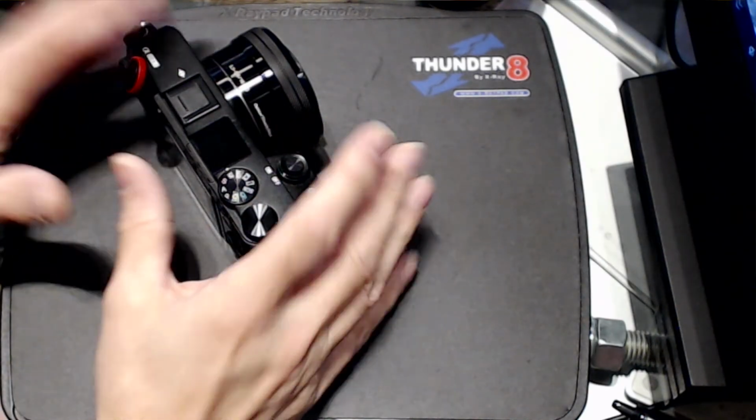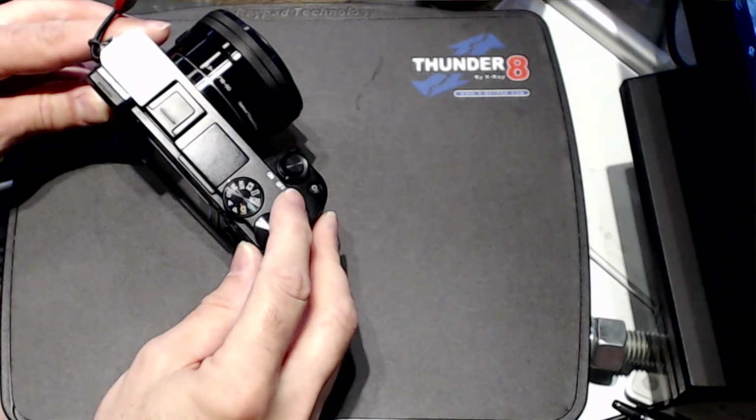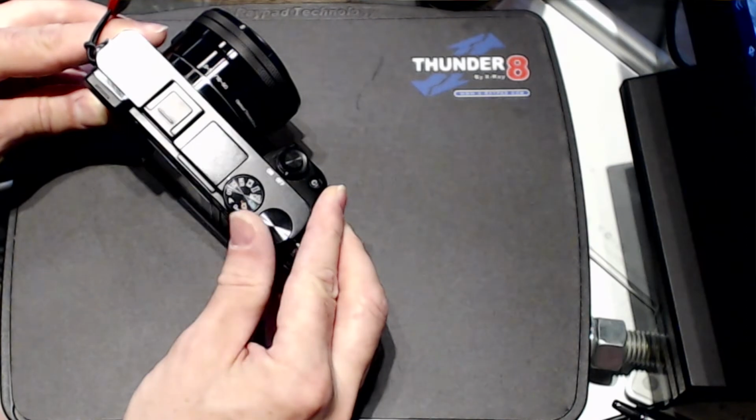And as far as I can tell on the A7C, you don't have a custom button on the top like this. You have a video record button. So you'd have to repurpose that button so that it allowed you to actuate the dial function. Not perfect, especially if you're recording video, then you'd have to have some other way to set that up to record video. I'll show you in another video how I use my 6400 for both video recording and manual shooting, which is, I wouldn't say perfect, but it's great and very usable, and I love it. So short of having a Fujifilm body on my Sony camera, it's the best compromise I've come up with. And way better than the A6000 can do.